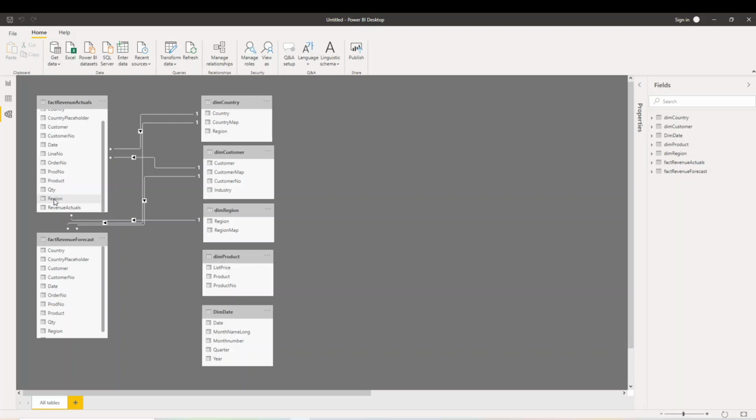If this was called geo, I could still drag this over to connect it with region. As long as the values in the columns themselves match, that's what matters. You could call this whatever you wanted. You could call it sandwiches, and you could still map it. I'm a little hungry. That's probably why I said that. So let's map this region from our forecast to region here.